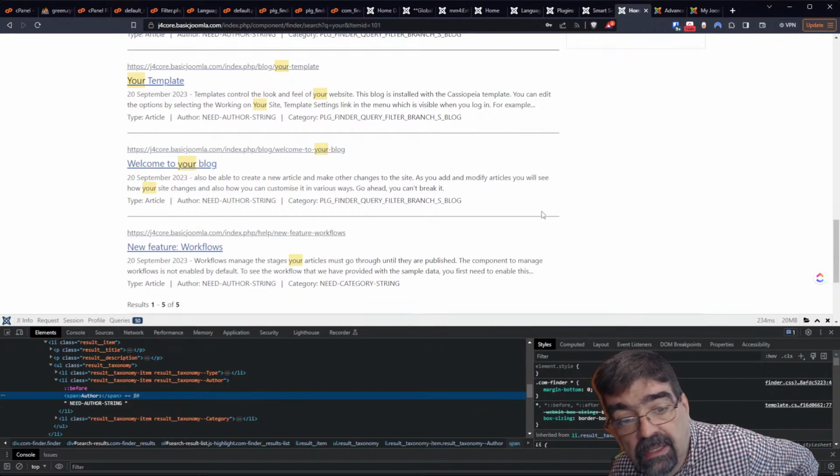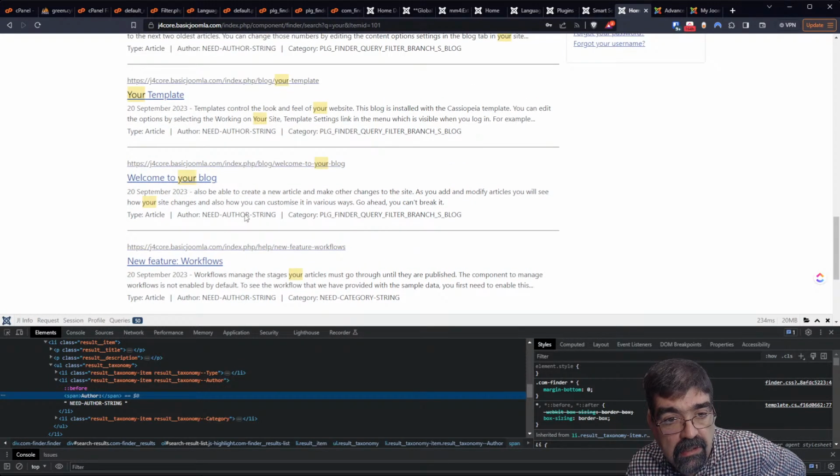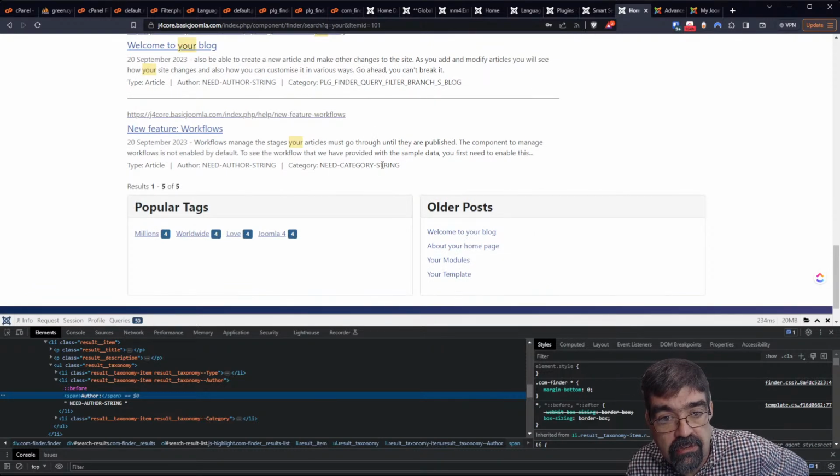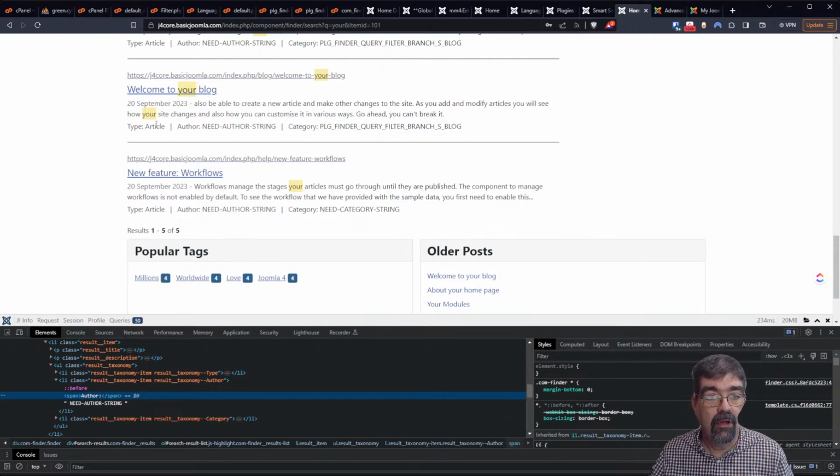Well, see what's happening down here is where it says author needs a string, that we replaced author. And down here, need category string, we replace that string for, oh yes, you're right. Oh, well, category block, and it's not a link. Hey, you're right. Because we replaced that down there.